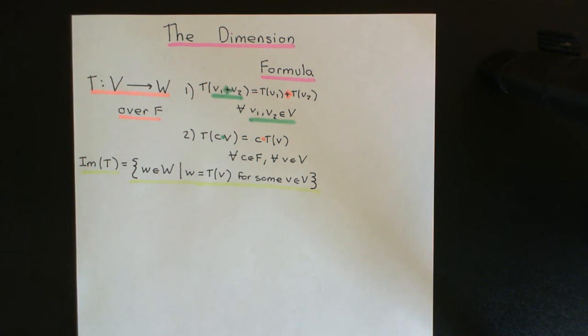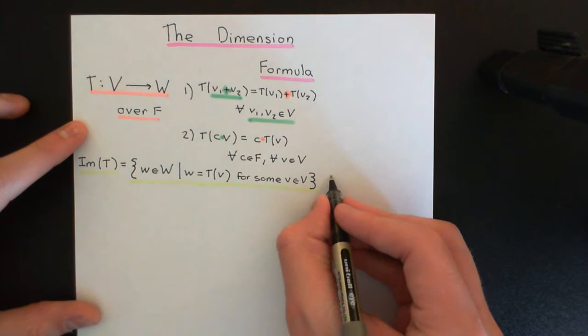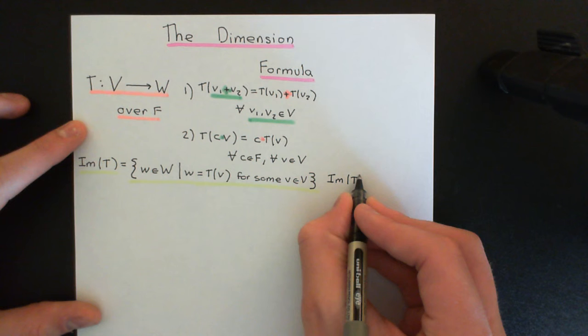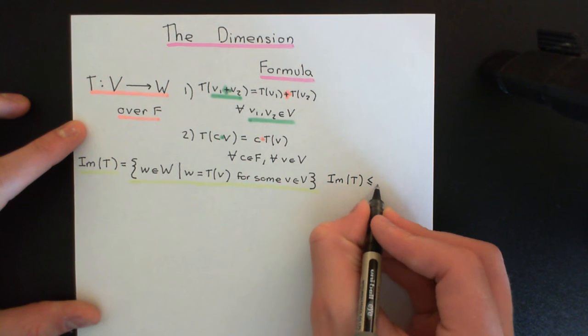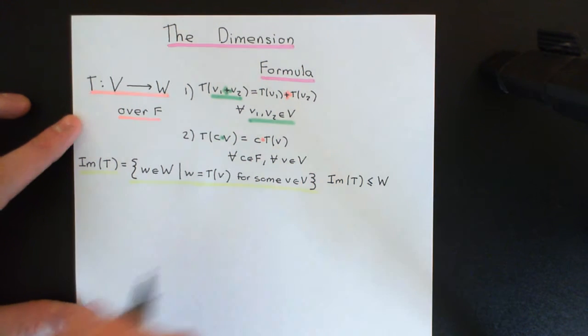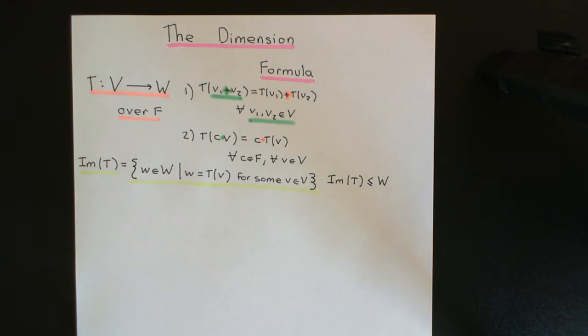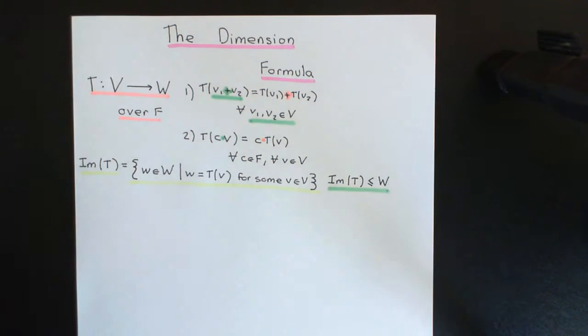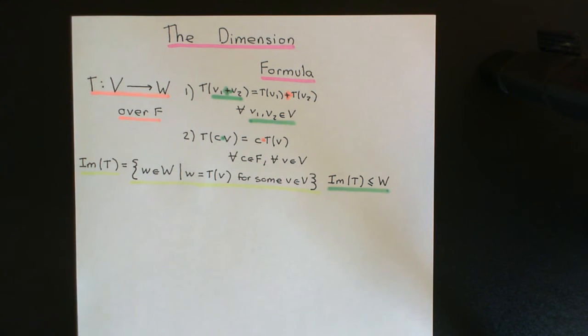Okay, now what we show in the video on linear transformations is that the image of T is actually a very special subset of the codomain vector space. Indeed, it actually obeys the axioms of a subspace. So with the inherited addition and scalar multiplication laws on it from the larger vector space capital W, it does actually obey the axioms of a vector space in its own right. So the image of T is a subspace of the codomain vector space.